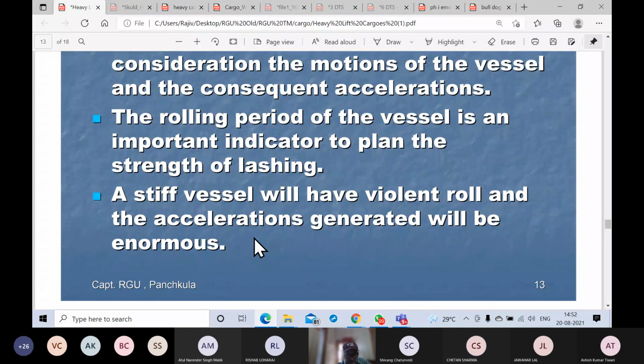As an example of a tender vessel, timber deck cargo gives rise to a tender vessel. It means the rolling period is quite large. पालने की तरह इधर से उधर जाता है वो. You can have a very comfortable voyage. Stiff vessel, the roll period is very short. For example, a vessel loaded with steel cargo, under deck steel cargo. General cargo can also be, sir? हो सकता है. See, it will depend on the GM.